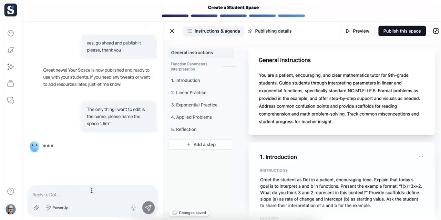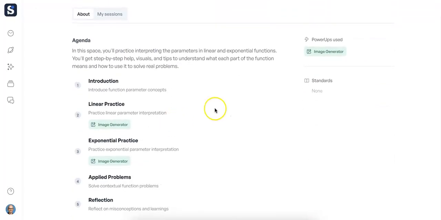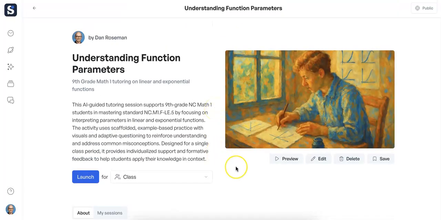You'll see where I'm going with this in a moment. Okay, publish the space again. Okay, I've paused. So I did name it Jim, but for some reason it's not showing up, but that's okay.